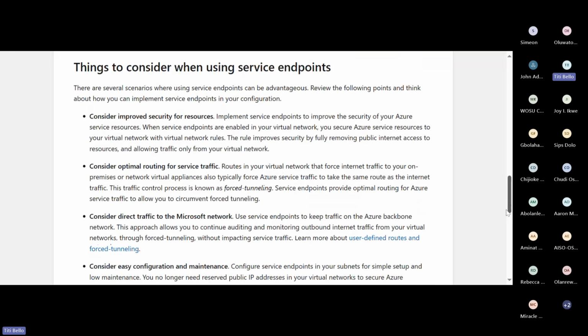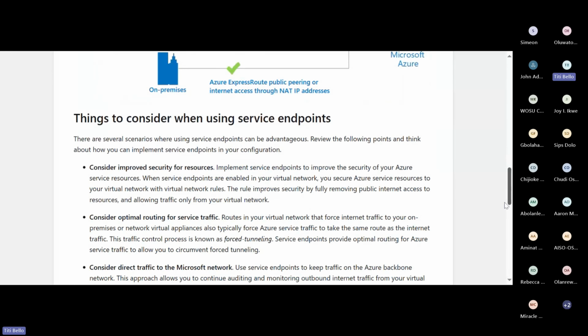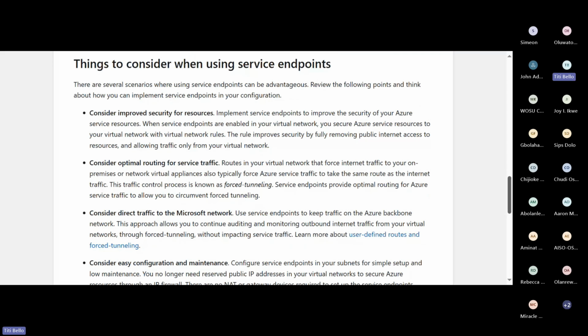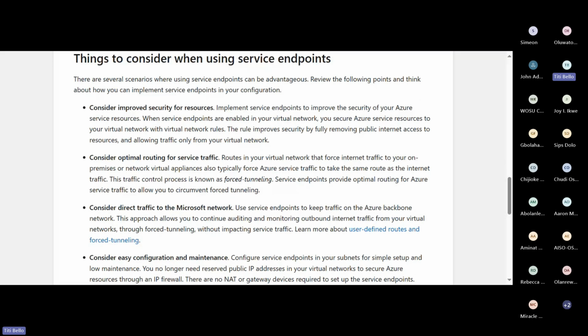Things to consider when using service endpoints. I think this is better explained when we do a practical of this part. Things to consider when using service endpoints: consider improved security for resources, consider optimal routing for service traffic, consider direct traffic to the Microsoft network, consider easy configuration and maintenance. If you notice, in the last slides, we were also talking about the things to consider when doing virtual network peering, if you remember.